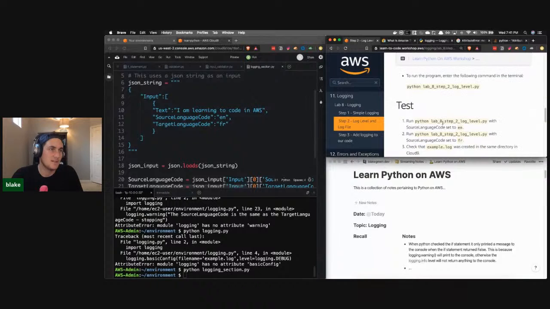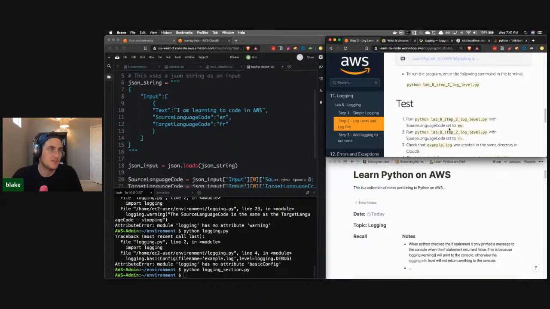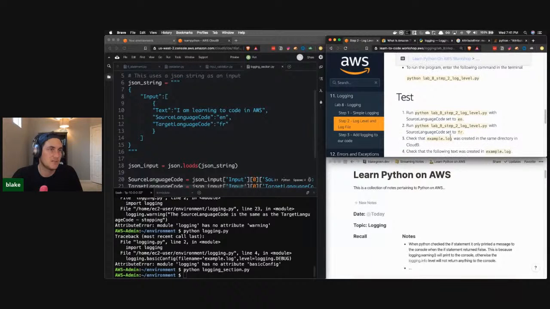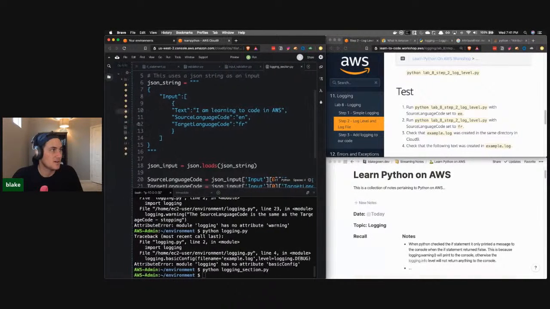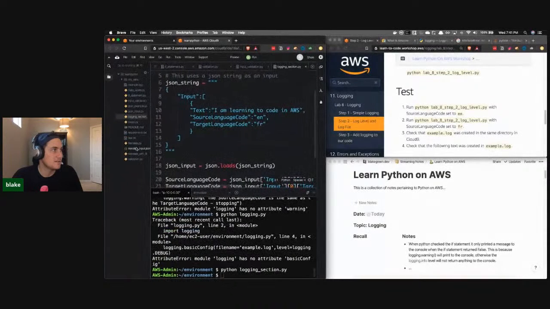Okay, so I ran it with source language code set to English to French, and then check the example.log. So I guess it generates a log file now, right?